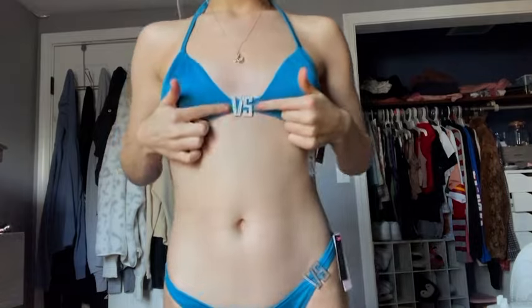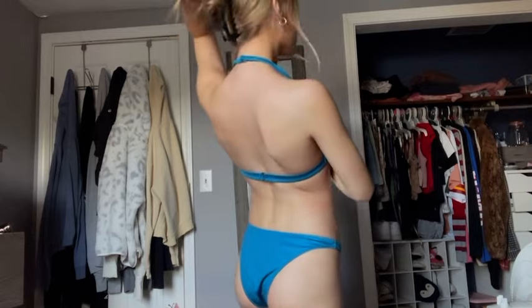Now on to the last brand, which is Victoria's Secret. I don't see a lot of hype around their bathing suits online, but I love them — I highly recommend them, especially when they're on sale. This is a brand new one I just got — the whole set was 25 bucks. It's this satiny blue color with a little VS detail in the middle. I wish it was gold instead of silver, but I love it. It's a cute halter top and the back has decent coverage. They have every style — even shorties, which are basically swim shorts.